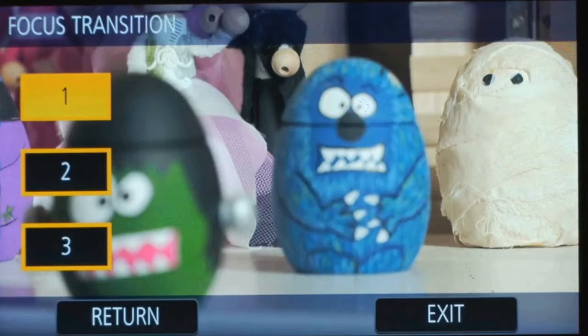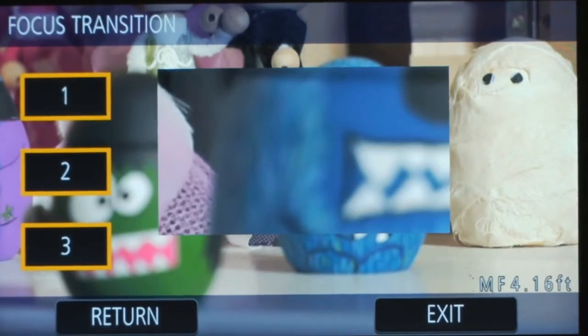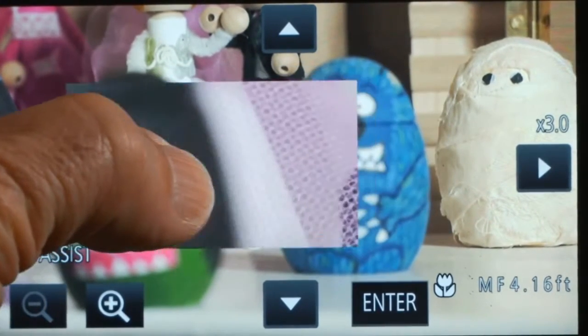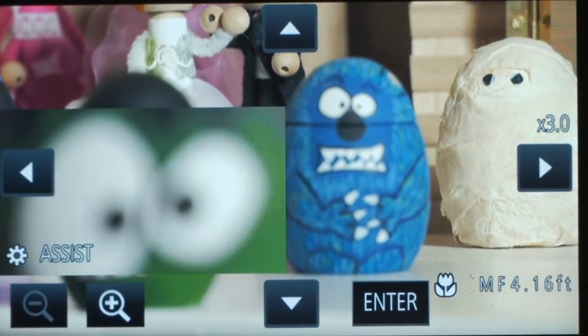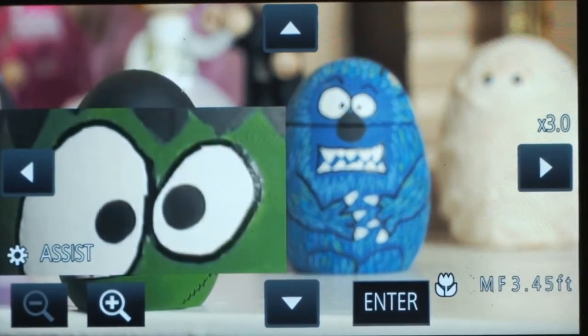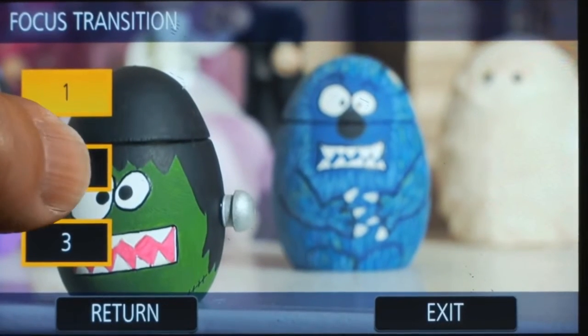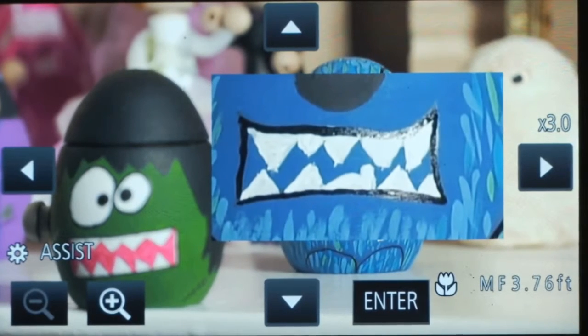These three buttons represent the three potential focus positions. The camera can memorize and shift to any of these three positions. We have to program what the position is that we want for each one. So I'm going to set position 1. I press the 1 button and it brings up the magnified focus assist. And now I have to manually focus in and get pinpoint sharp focus on that subject. Once I've set that, you have to click enter. And it'll bring you back to this screen where you can then program in the second position and the third position. And now you're ready to execute your focus transitions.